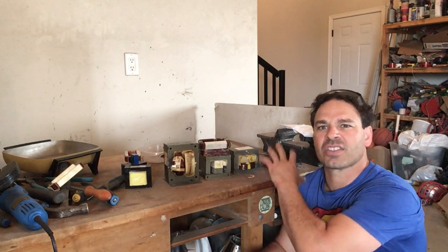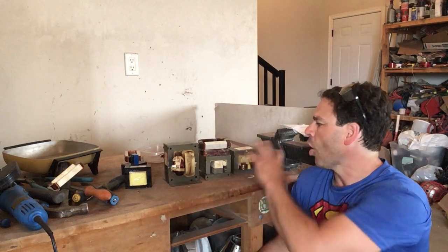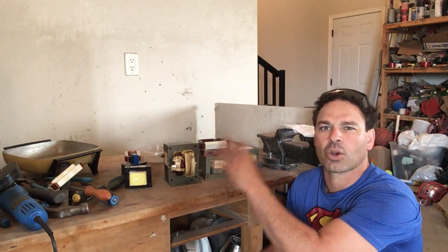Transformers are an excellent source of scrappable material. They come in all different weights and sizes as well as all different types of electronics and appliances. However, they are graded differently and there is definitely a significant difference in price depending on the type of wire you find inside of them. All of these transformers are going to have either aluminum winding or copper winding, so they are a great thing to find still, based on copper being as high as it is.